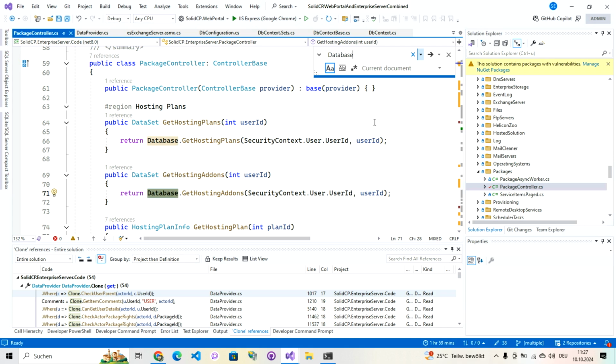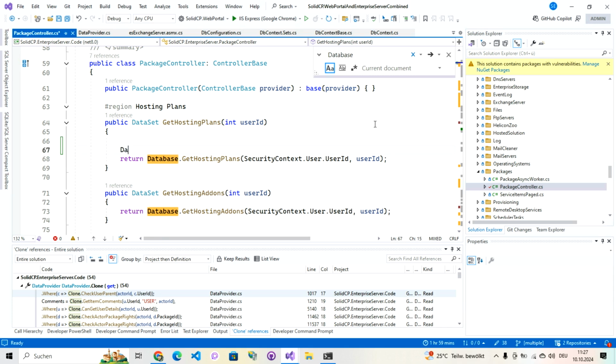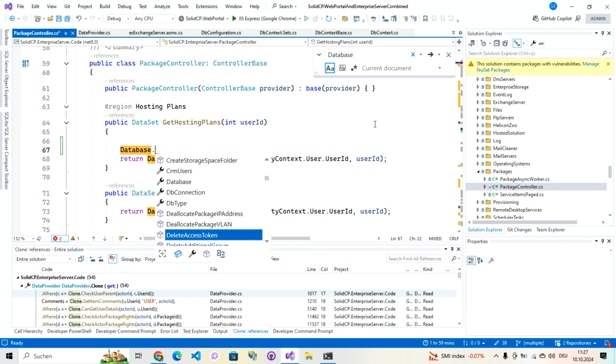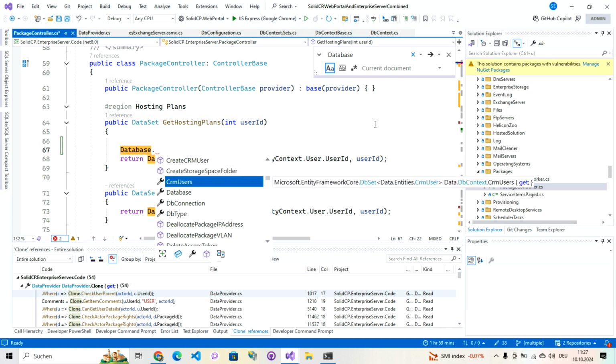As we can try here, as database is also a DB context, data provider is also a DB context, we can also access the Entity Framework DB sets like this. We can access the methods that the data provider introduces, all the database access methods, but we can also access the DB sets directly, but you shouldn't do this.